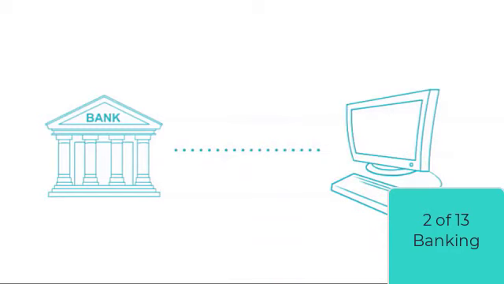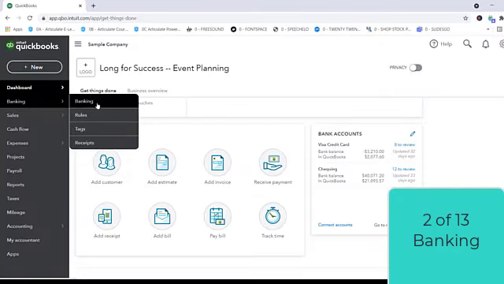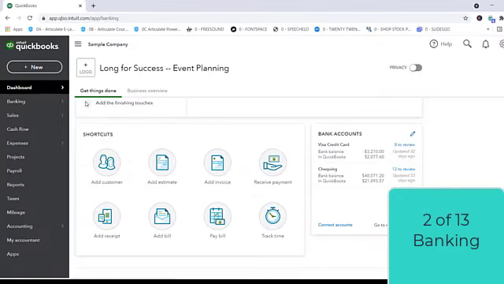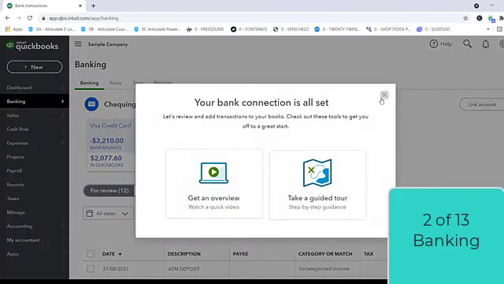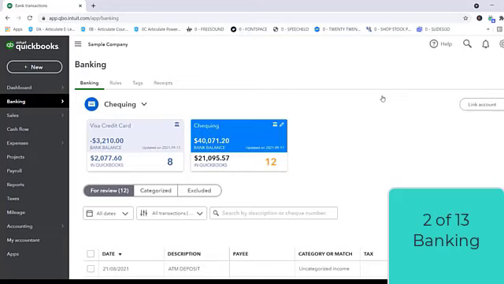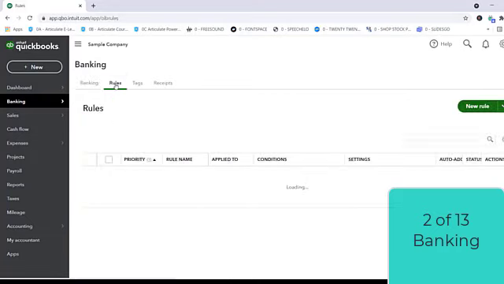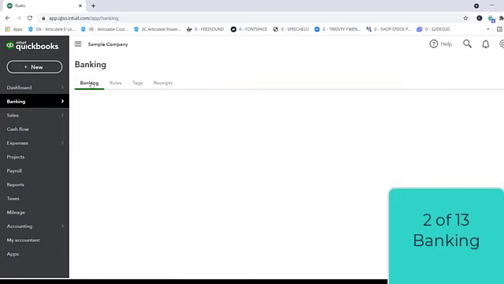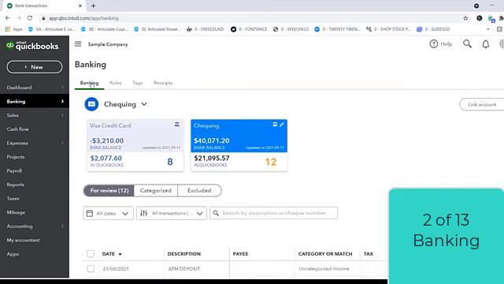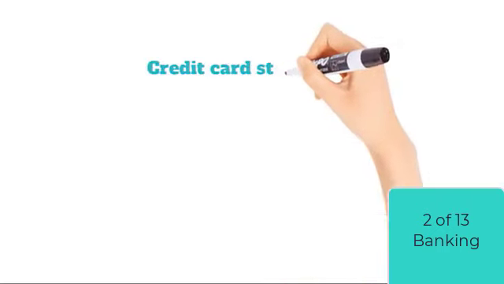The banking tab is going to be where you'll be able to see the status of much of that. So you go under here and you'll be able to see banking, and you'll be able to find the bank balance. You'll see the connection in this case, and along the way, QuickBooks will prompt you with some different videos that will be helpful for where you're at. You'll be able to see that there's sub-tabs along here, so you can always navigate through if for some reason you need to create a unique tag or a unique receipt. But banking is going to be anything coming from a credit card statement, anything coming from a checking account or a savings account.